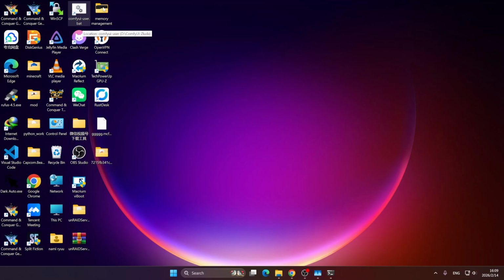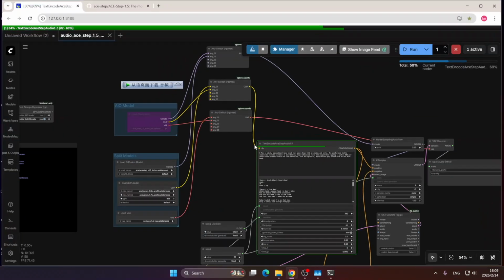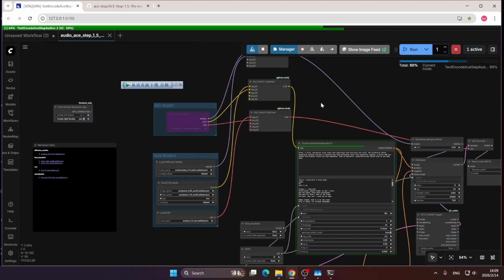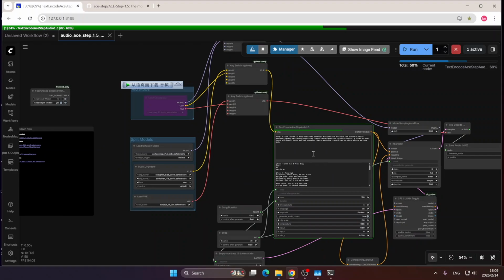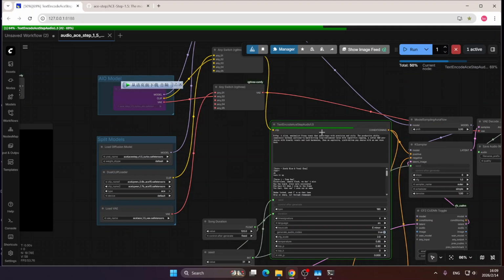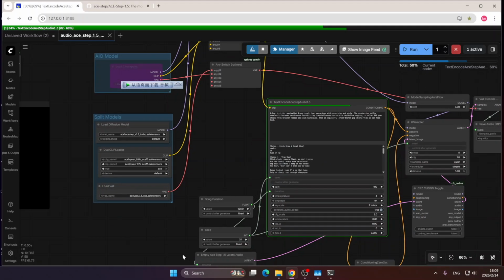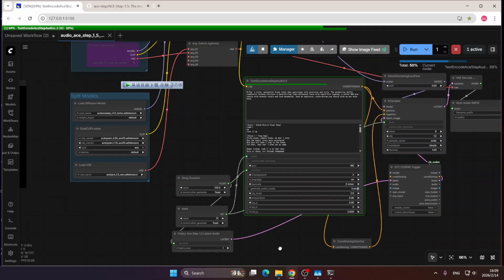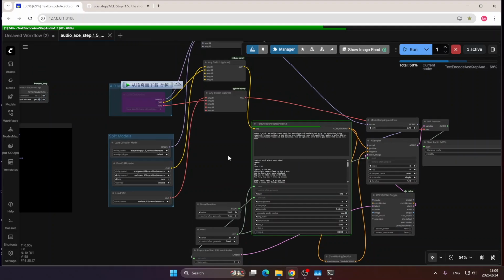When you run this batch file, it will download the newest updates of ComfyUI into your computer and install the prerequisites. After you install the newest version, you have the TextEncodeAceStepAudio and EmptyAceStep1.5LatentAudio nodes installed, and you can run this workflow.